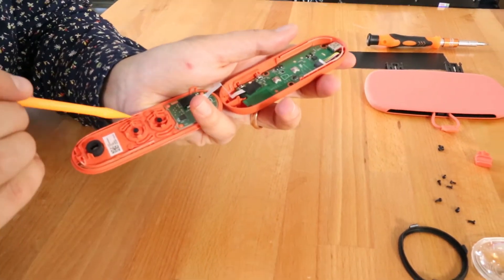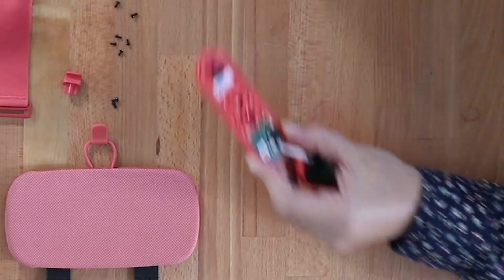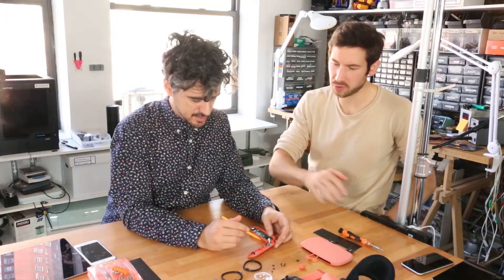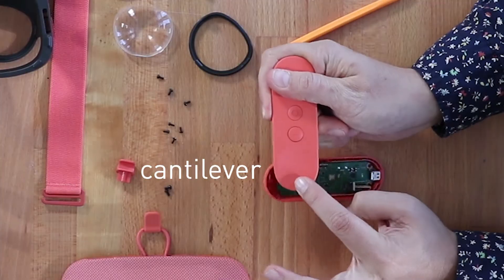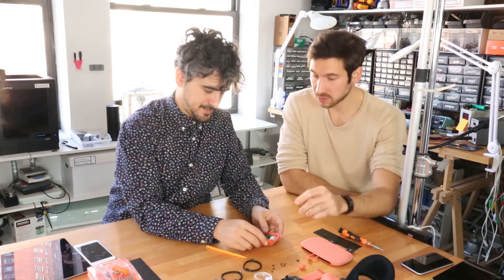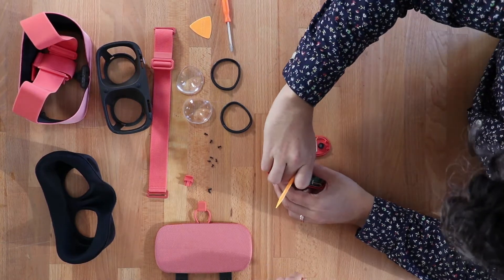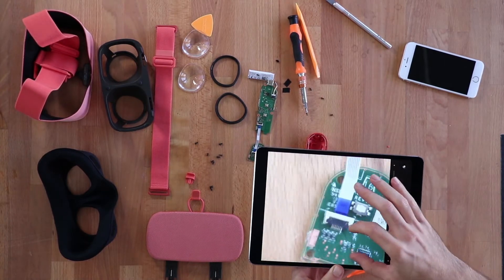This right here is an ultrasonic weld line — it glues or welds to this rib. We've got weld marker points, heat-staked features, and these are the buttons on little wiggle plastic springs. The top button works as a cantilever — it's glued here and just flexes, pressing against the button to make contact. There are two circuit boards: one mounted to the top for the capacitive swipe sensor, and the lower one is the main board.